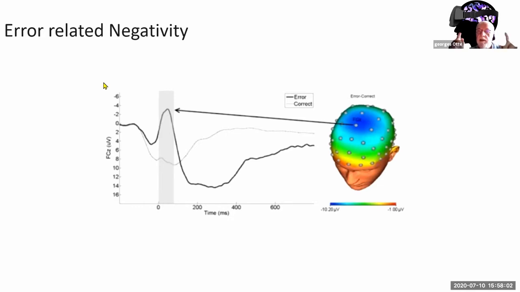Another way to do it is to look at the screen where you have a video where somebody makes deliberate errors. The patient sees that the other one makes an error. So he has a feedback and you see the error-related negativity. It would be very interesting to see if some psychiatric conditions like autism or maybe psychopathy have the same reaction, yes or no. All research projects.